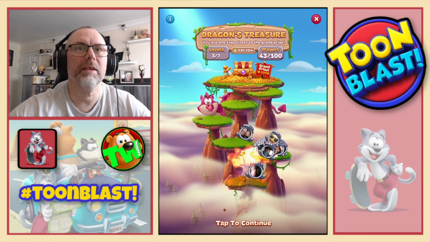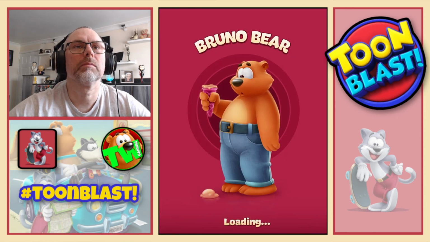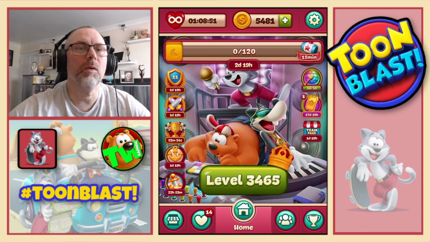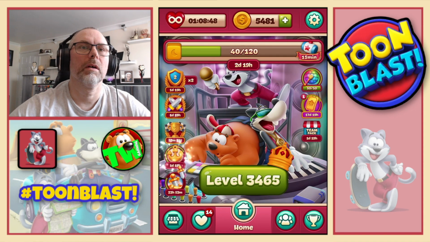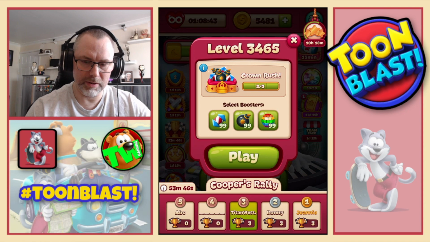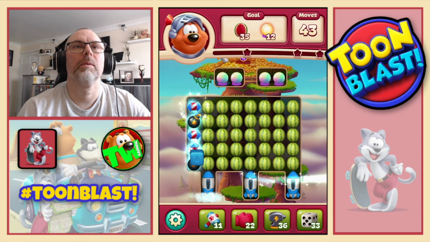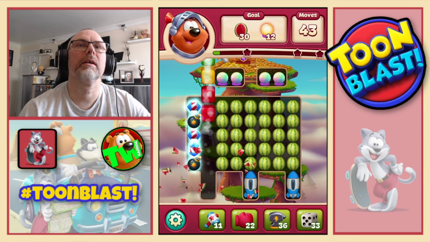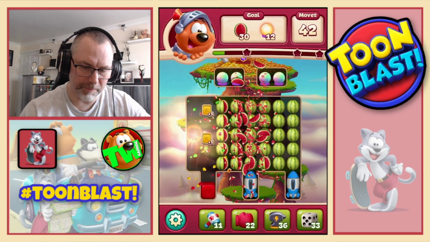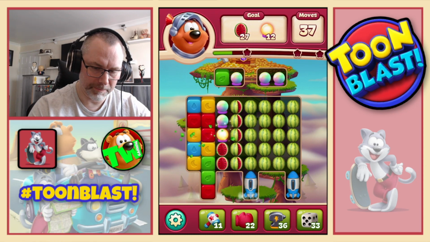Jump onto the next ledge. And we're down to 42. Yellow blocks along with all the other good stuff. 3465. We need watermelons and light bulbs. We got rockets to help us out, so we need blue blocks for them.